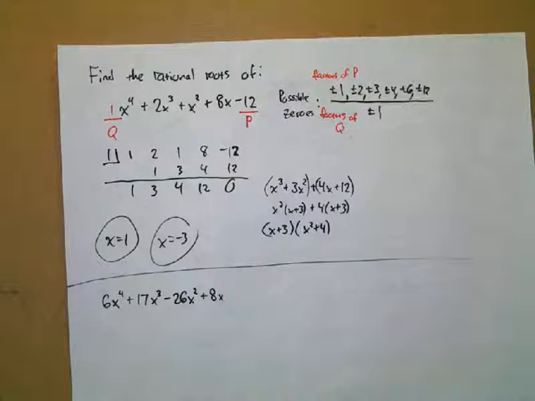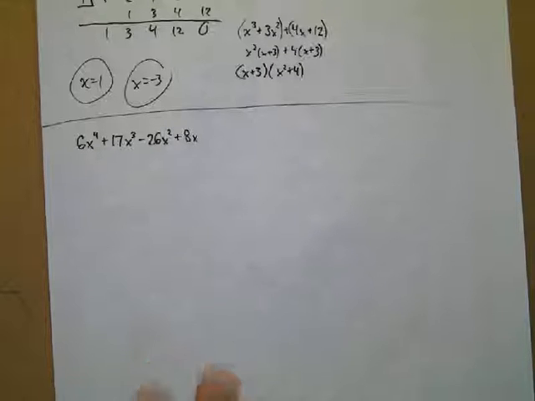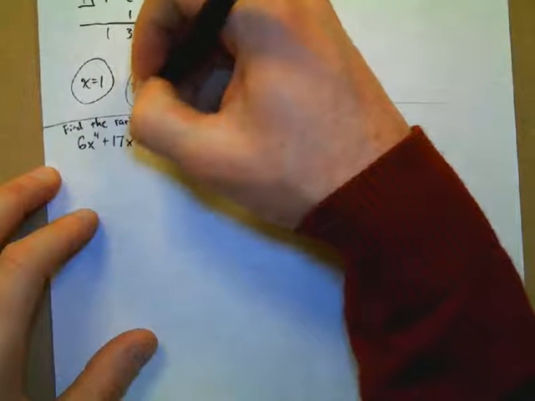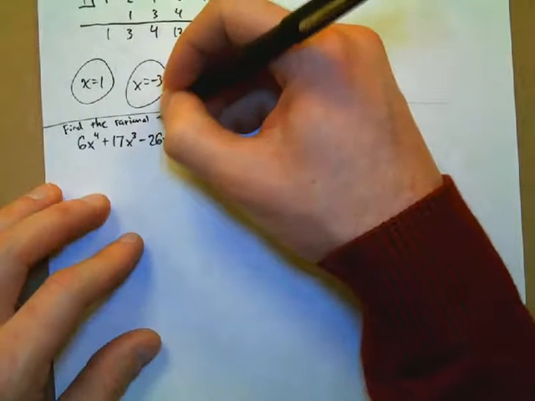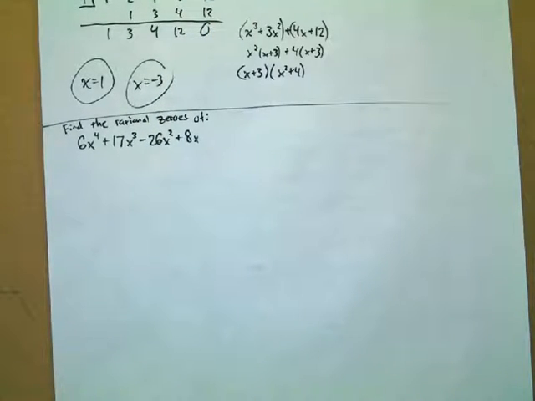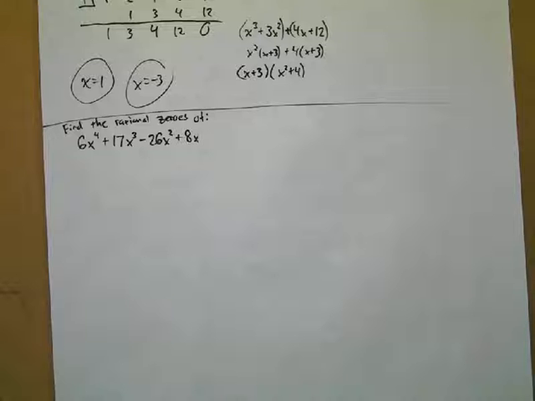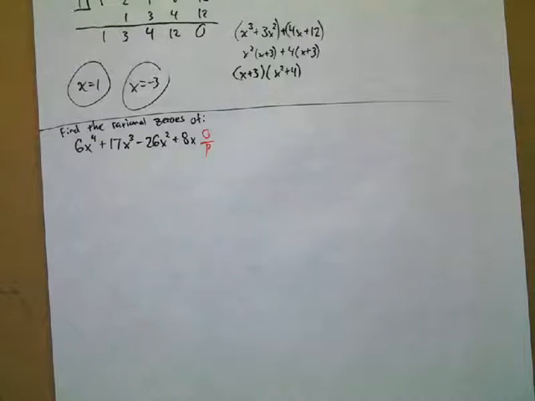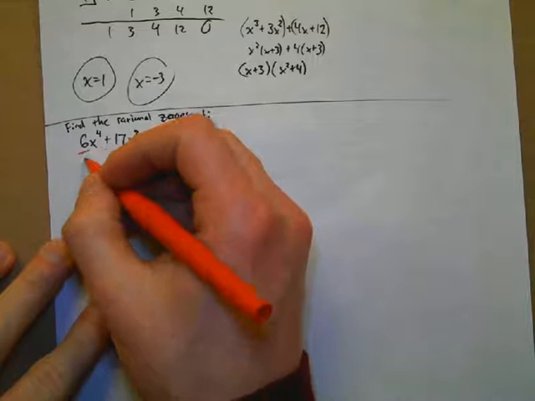So what is our P here? 0. Okay, our P would be 0. And what's our Q? 6. Yep, 6. So if we list all of our possible zeros here, we're going to have plus or minus, it's just 0 in the numerator there because you currently have a positive or negative 0. And then the q is going to be plus or minus 6, plus or minus 3, plus or minus 2, plus or minus 1. I did it backwards order, I don't know why.